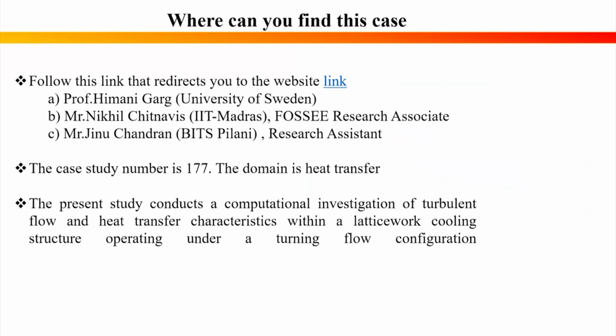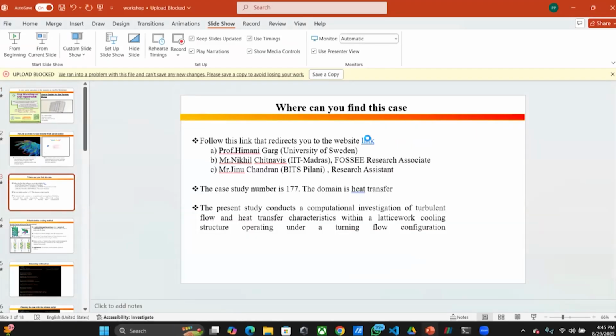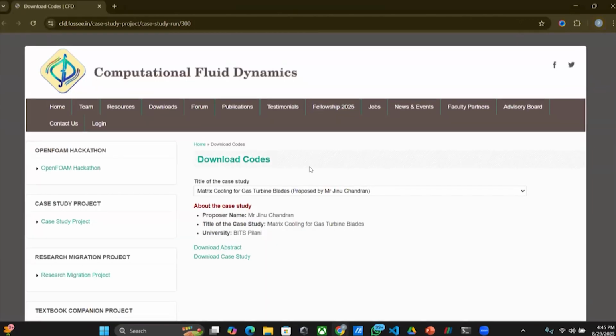Moving forward, firstly, where you can find this case. I'm linking the case website. You can just click on this website. It will take you directly to FOSSEE's web page, where you can find this matrix cooling for gas turbine blade case, proposed by Mr. Jinu Chandran. Either you can download the abstract or you can download the whole case study to reproduce the results in your own system.